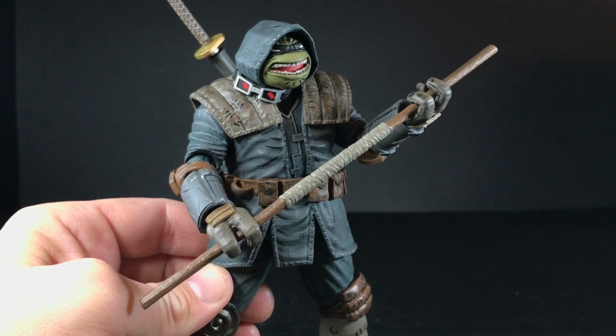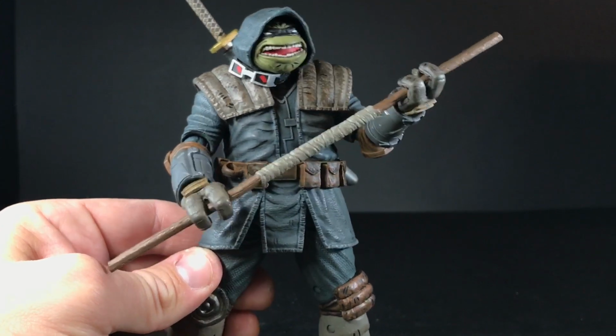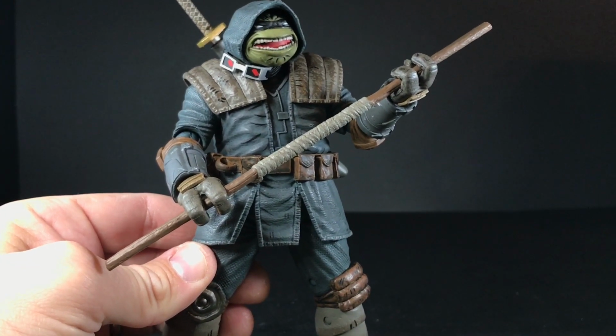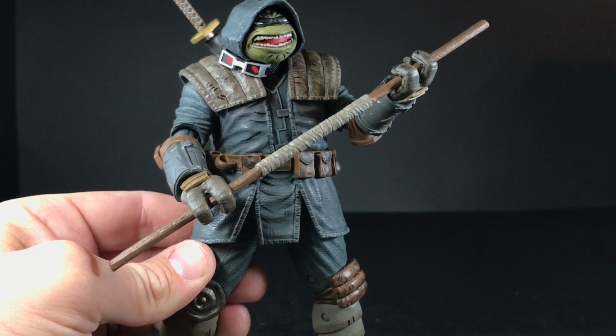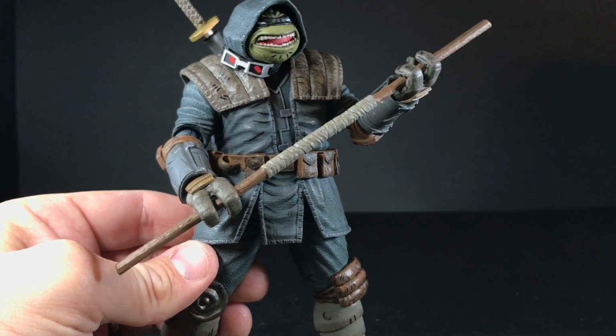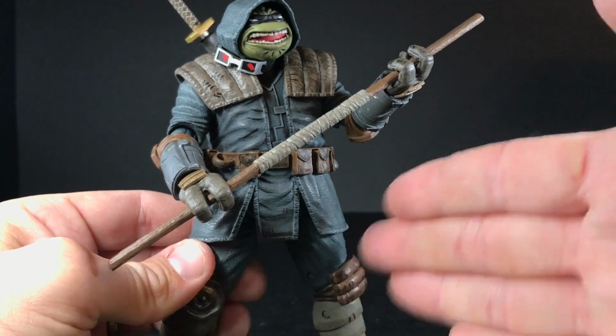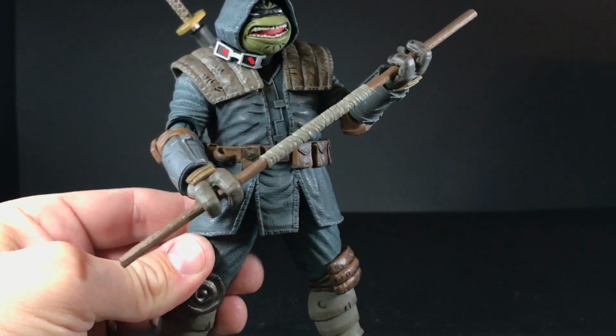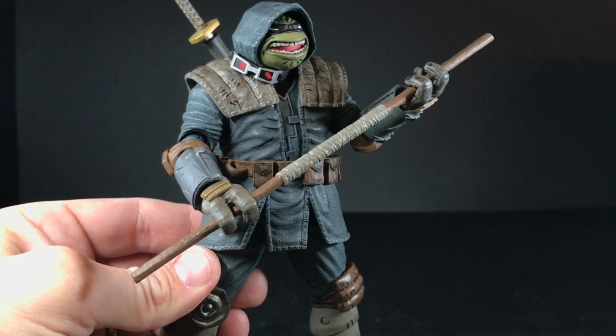Mikey can hold the bow just fine, but it's a little tricky getting it in there. I actually had to remove both hands, put them on the bow, and then put them back into his body. A lot of it has to do with the way the hinge is angled. It's a horizontal hinge instead of a vertical hinge. So it's a little tricky, but he's still holding it just fine.